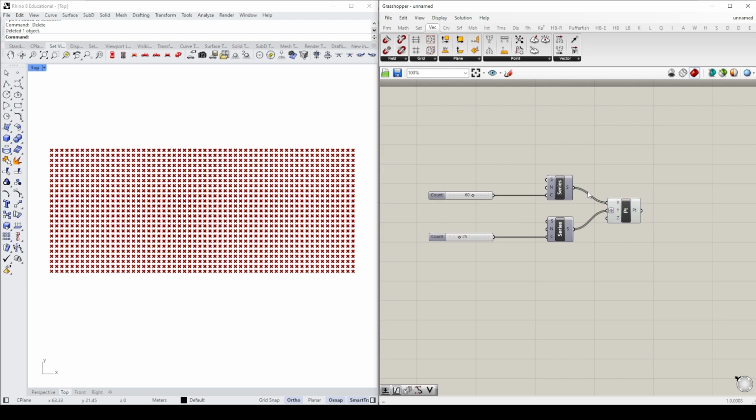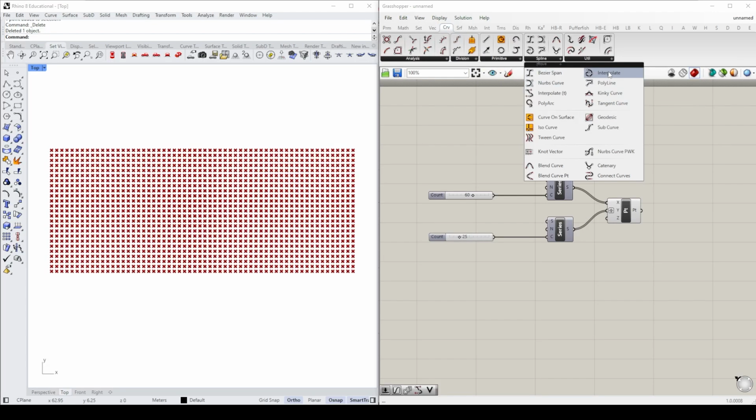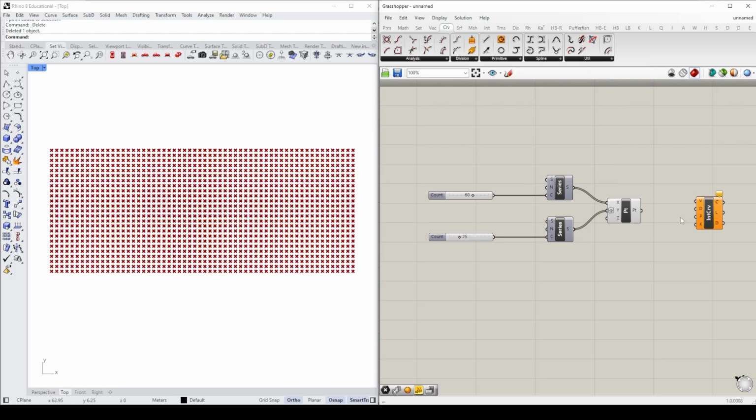I'm just going to skip ahead ever so slightly, because just to show you, in the end what we want is a series of stripes going in either the horizontal or vertical direction. So to preview our stripes, I'm going to come here under the Curve component, Spline, and use an Interpolate Curve component, and I'll use those points as the V input on my curves.